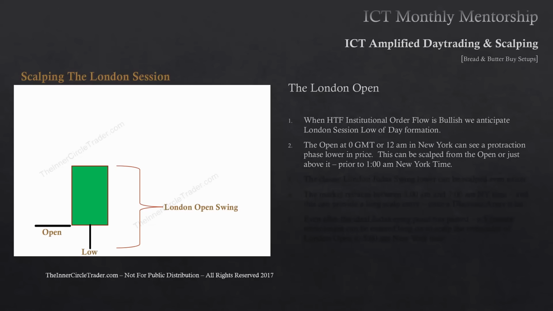Now, what am I saying here? You can look at price action on a bullish day, and if you're going to be scalping, you got to be really nimble about this. You got to know exactly what you're looking for, a discount array. In other words, you got to really be confident that your convictions are so strong that when price drops down to create that Judah swing, creating the low of the day, you know where you're going to be getting out and where the opening is, if there's a large enough range there, that can be scalped.